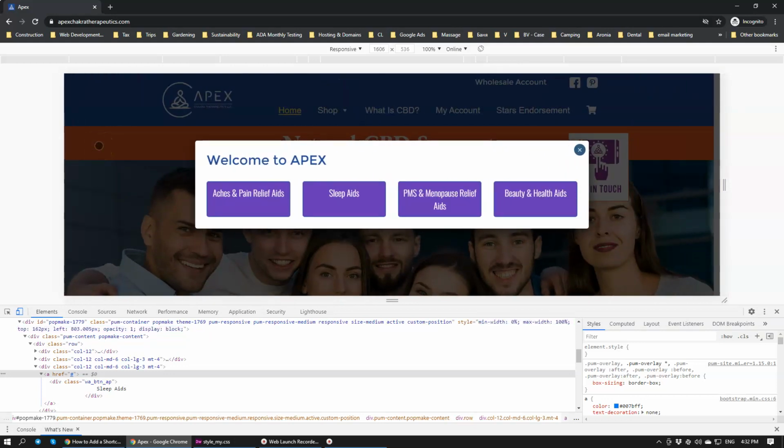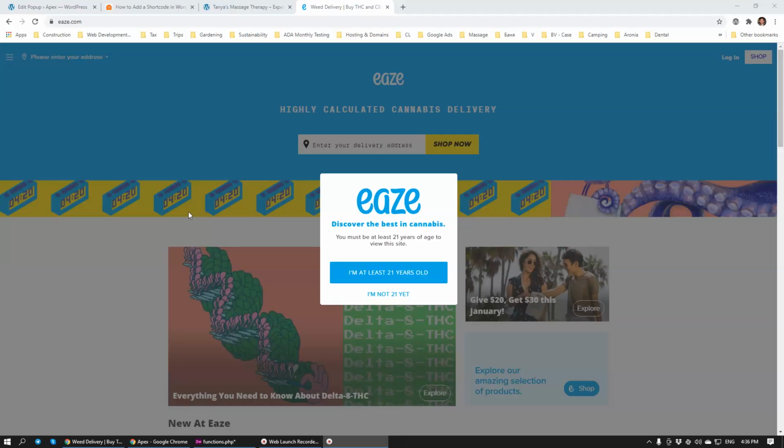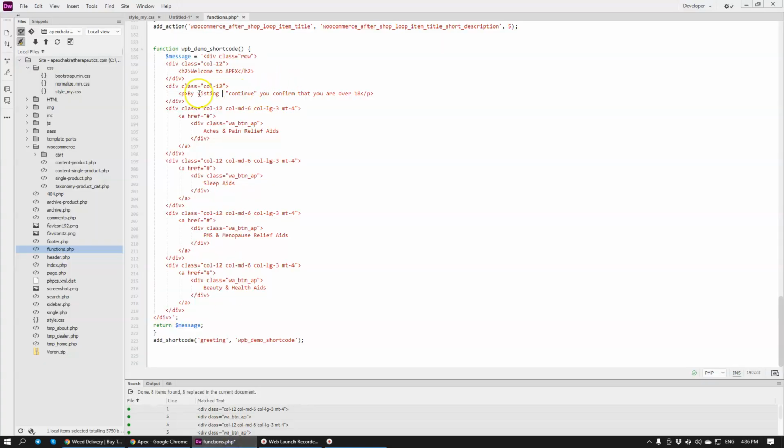What else do we need to do? We have a nice transition. All of the elements are aligned. They're mobile friendly and responsive. We have welcome to Apex. We need to ask one question. Are you over 18? Actually, looking at other websites, it's not 18. Apparently, it's over 21 years old. So I think that's what we need to say. You must be at least 18 years of age to view this website. So we're going to use the same phrase here.